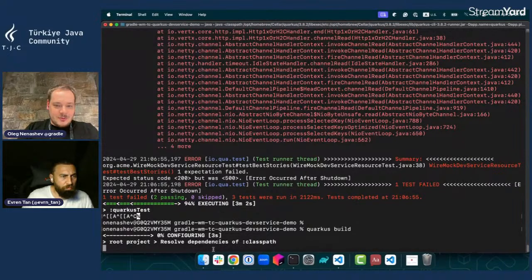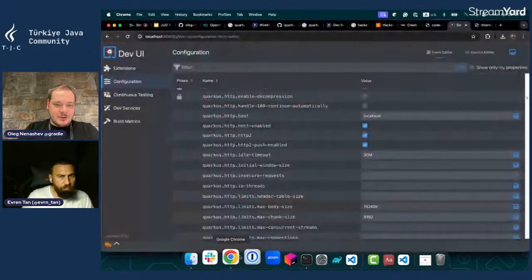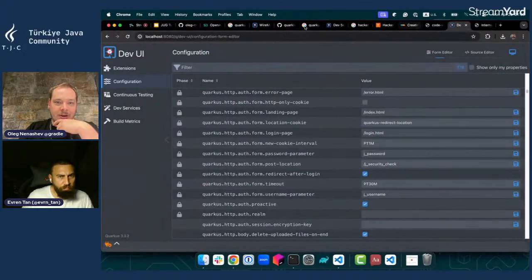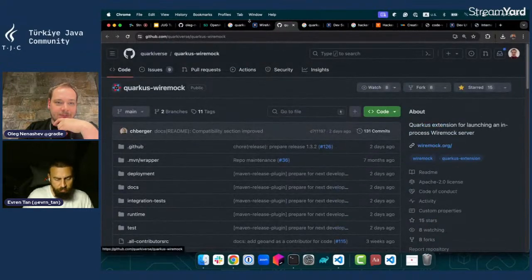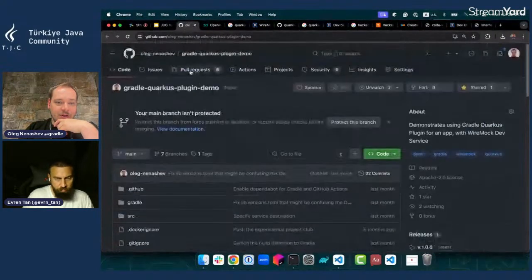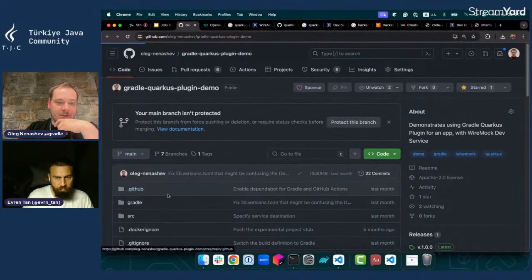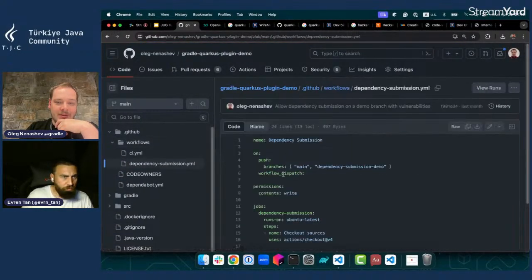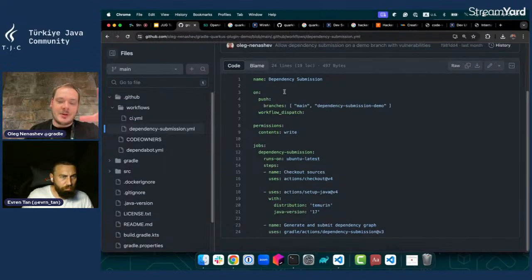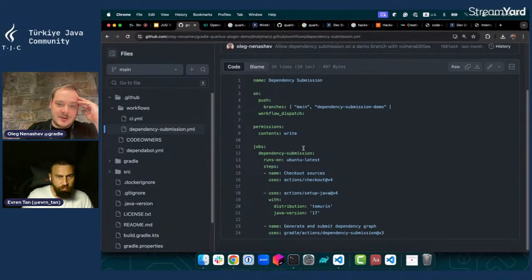So we will let Quarkus handle it. Meanwhile, I will show you why I actually downgraded to the old version, because I wanted to try some new Gradle features which we just released for pipelines. So now we have the dependency submission action, which builds a proper Gradle dependency tree and submits it to GitHub security.